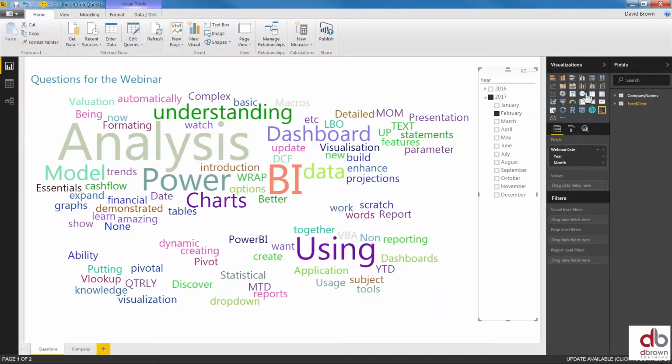If you look at the visualizations I have to the right, these are the standard visualizations that come with Power BI Desktop. Now, there are also a set of very wonderful custom visualizations. The nice thing about Power BI is that people have created custom visualizations, which you can just download and plug into your reports. So this is one I really like, which is a word cloud.